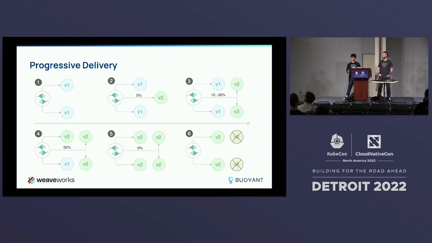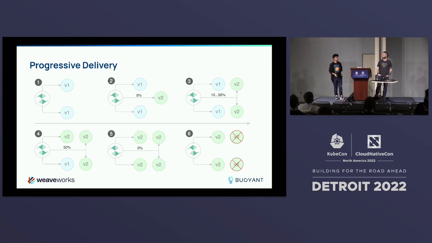So how it basically works is that instead of replacing version one of your application with version two, you leave it up and running, and alongside version one, you create another deployment which will run version two of your application, right? And then something like Flagger will start slowly shifting traffic to version two of your application, right? That means a very small subset of your users are going to end up experiencing version two of your application.